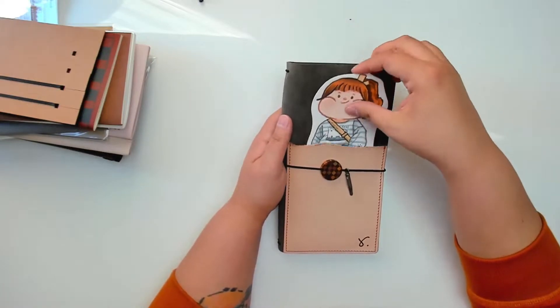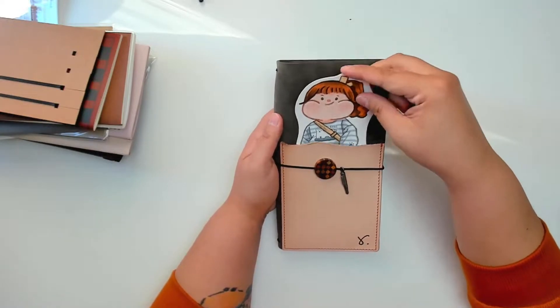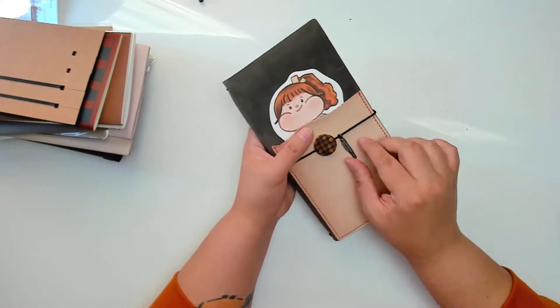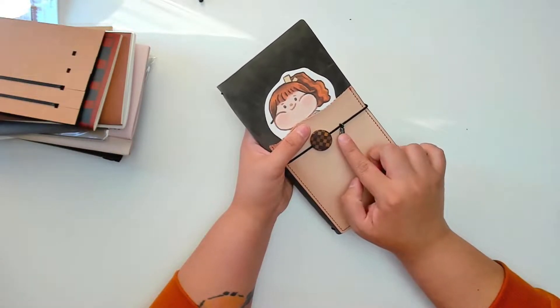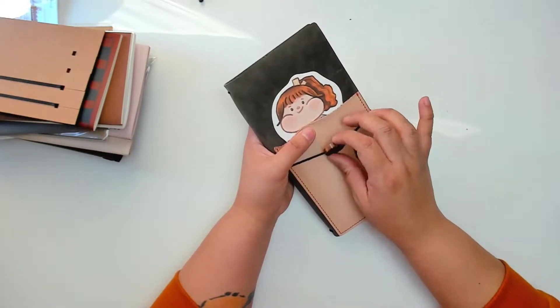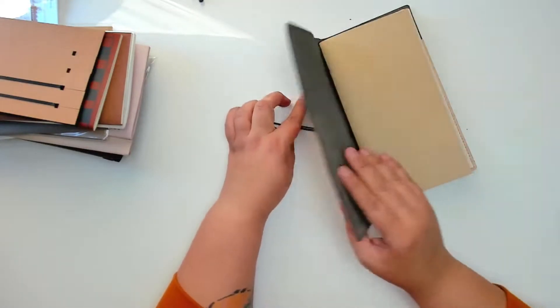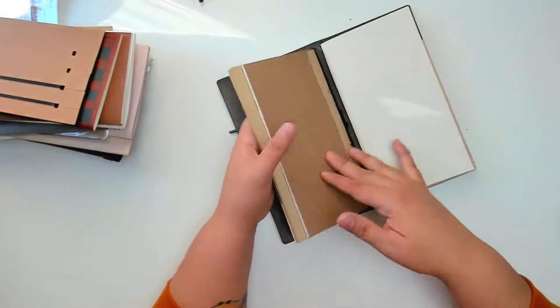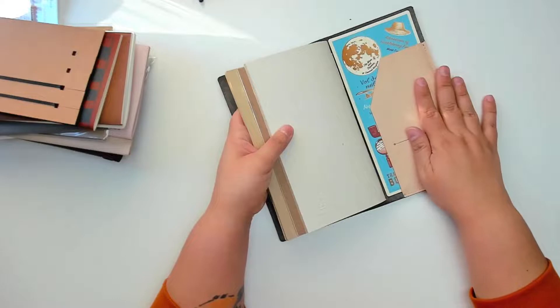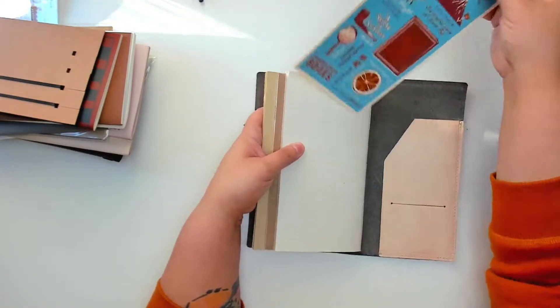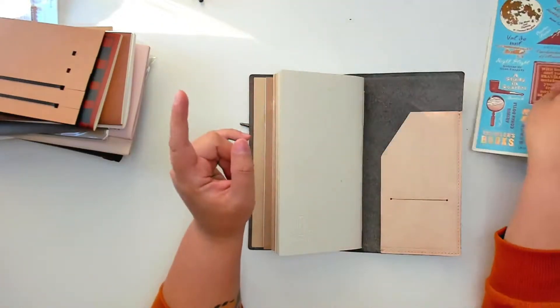This is my current setup for my personal Traveler's Notebook. It's in a Sojourner cover with the designer pocket on the front, and then I have my little meatball girl. I think this is actually a postcard. I put this in here because it reminds me of my daughter. I have the little Traveler's Company brass pen, and then this special edition wood charm on the front, which I'll be taking off. I do have a back pocket with the pencil board from last year that I'll be moving over.